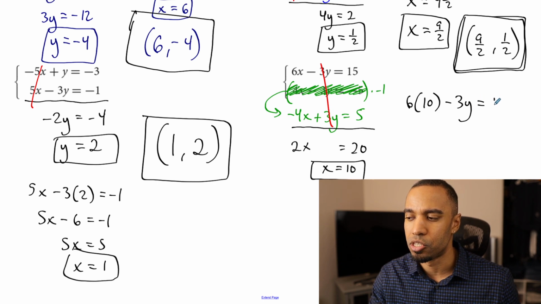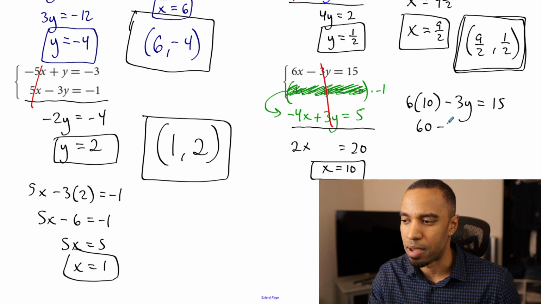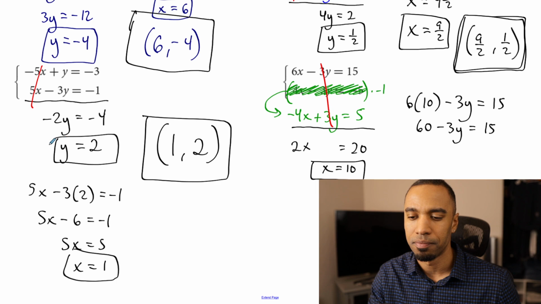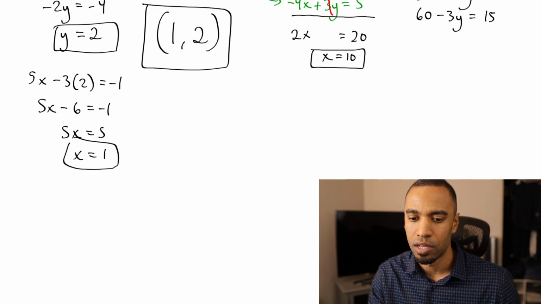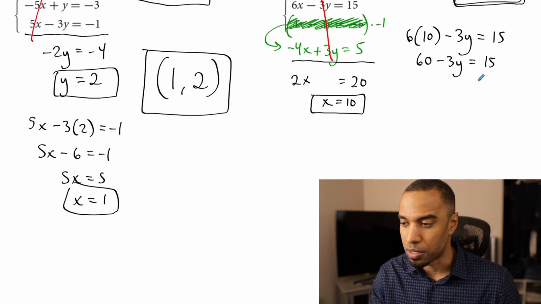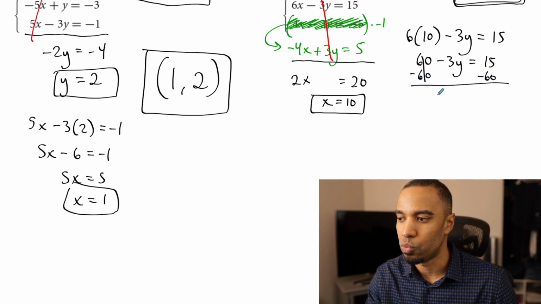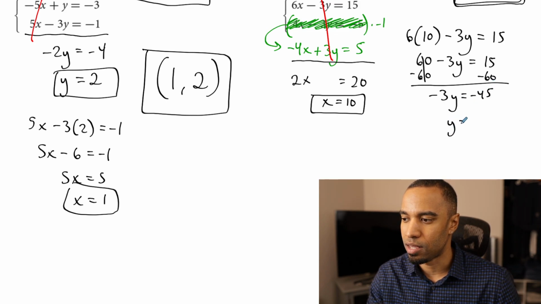One benefit that the substitution method had that the elimination method doesn't is that normally when we do the substitution method, it's built upon isolating a variable, meaning getting it by itself. And when we get a variable by itself, when we write a y equals equation, we can substitute the x into it. What we get is a very easy way to solve that, because we've already gotten y by itself. Negative 3y equals negative 45 and y equals 15. That's by dividing by negative 3.